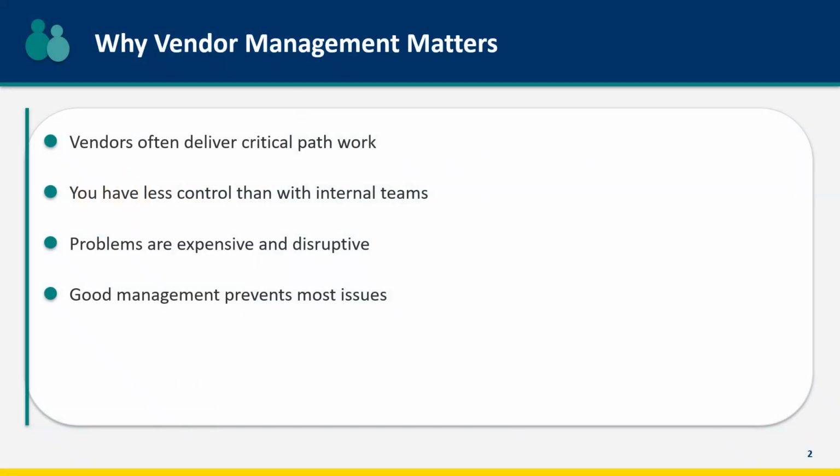Vendors often deliver work that's on your critical path. If they're late, you're late. But you have less control over vendors than internal teams. You can't directly manage their staff or change their priorities. Problems with vendors are expensive. Switching vendors mid-project is painful. Legal disputes are costly. Good vendor management prevents most issues. The time invested up front saves enormous pain later.